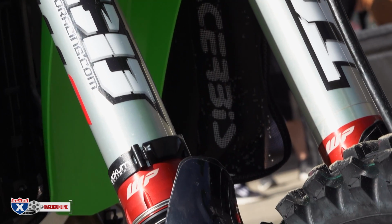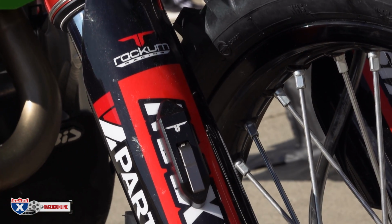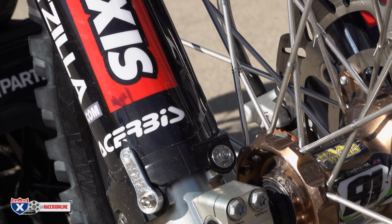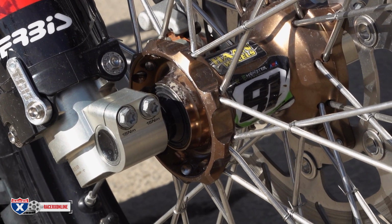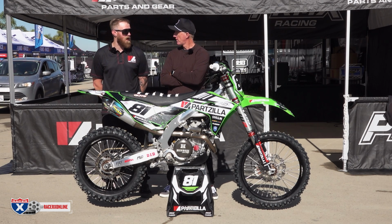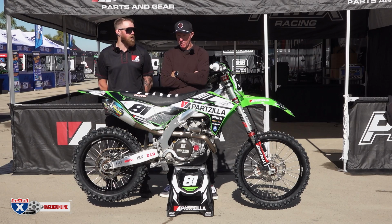Tim at TCD has been doing our suspension for, I want to say, 3 seasons now. We started in the summer of 22. Tim's been awesome, comes down to SOB where we train, test and development, anything Cade wants to try. Cade's pretty straight to the point with what he wants. Yep. So Tim actually has to kind of pick his brain of let's try making it better and see if it's better or worse, just to turn every stone over.